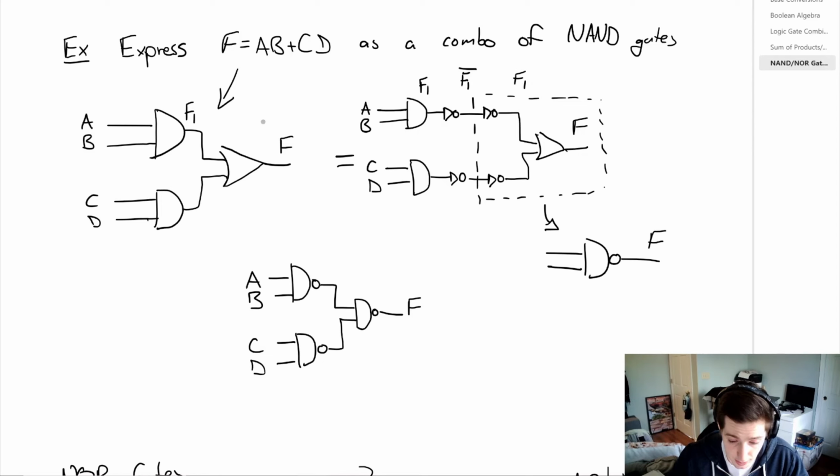So now what we can do is draw a dotted box around these two inverters and the OR gate, and we know that that will turn into a NAND gate. And we also know that having an inverter on the output of an AND gate also can be simplified by a NAND gate. So what that does is it allows us to collapse this circuit to this circuit. Again, why do we care about this? We have three gates here, we have three gates here. And it appears we really didn't do anything useful.